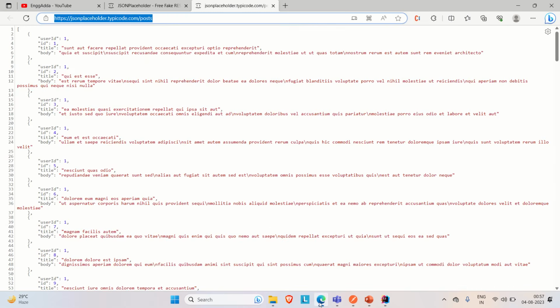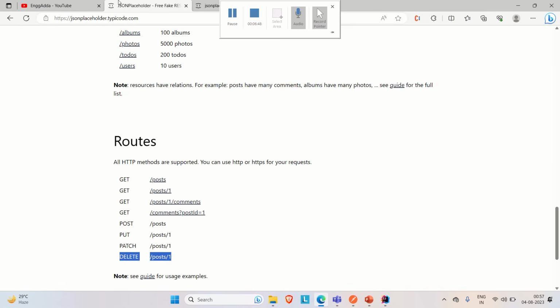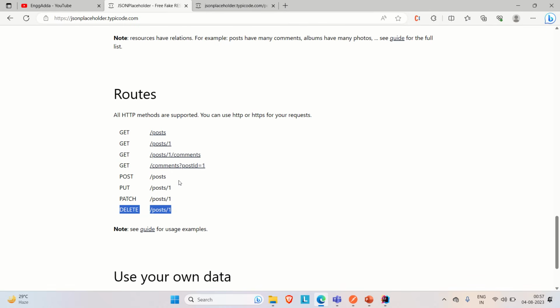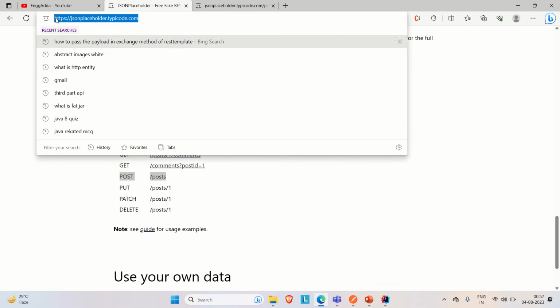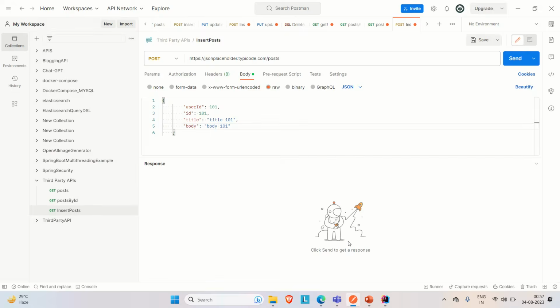So if you go to the browser and go to the JSON placeholder, here you can see this is the post API. So how can we hit the post API? We have to go to the posts, and this is the base URL for it, right? So base URL slash posts, and this would be the post API. You have to provide the payload, and then you can hit it. So the same thing we are doing in Postman here as well. This is the URL, and the verb, or you can say the method, is post, and this is the payload that we are providing.